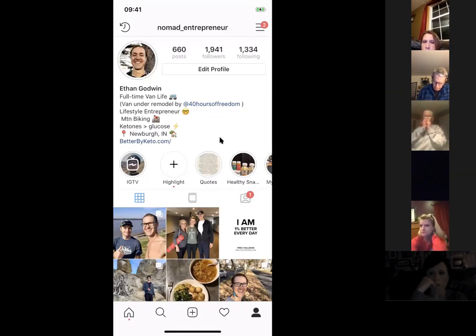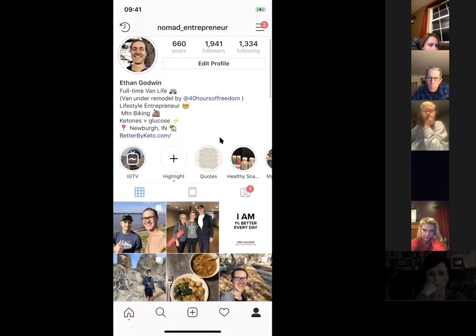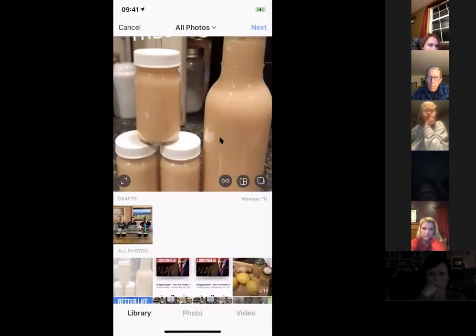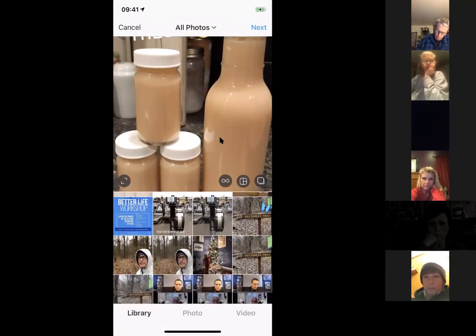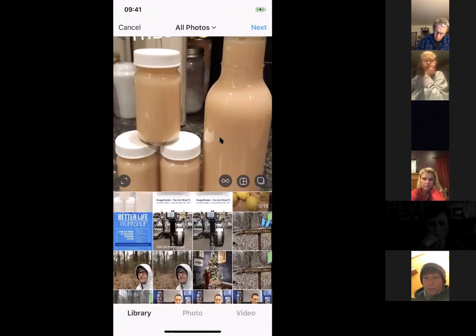So if you're looking to post a picture, just because I do want to keep this lowest common denominator for right now, say you've never touched Instagram, that middle button down there with the plus sign. Right at the bottom of those photos in the middle, you see that plus sign. If you click that, that's this turmeric thing I just made. That is going to be where you can post pictures. So you can scroll all your pictures and you can find it.